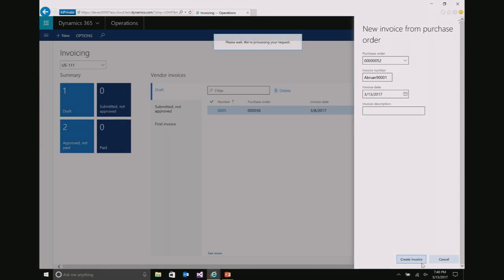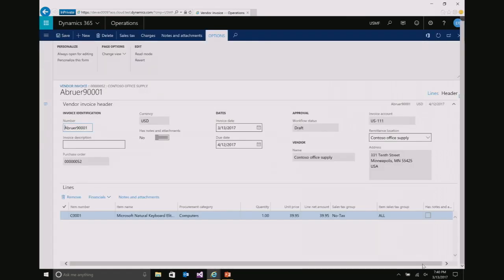And what the system does is it basically will flip this invoice. It'll bring in all of the lines from the purchase order, and the vendor can change the quantities and the prices, and they can attach things. So if they want to attach the image themselves, they could do that at this point. And then normally the process would be that they would just submit this in through workflow. They cannot post from here, so even if you didn't have workflow, like right now I don't have workflow on, they can save. And that just ends up as an unposted invoice for the AP department to actually take a look at.